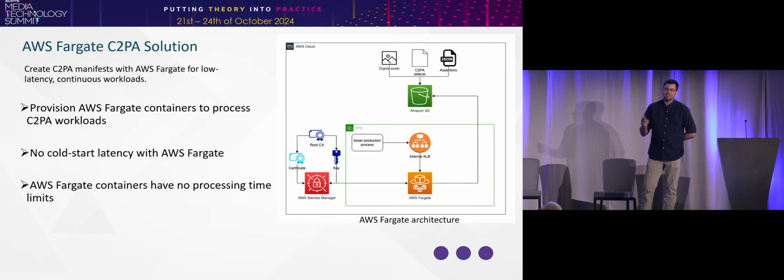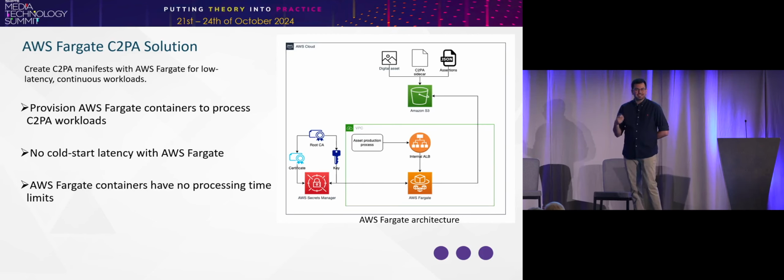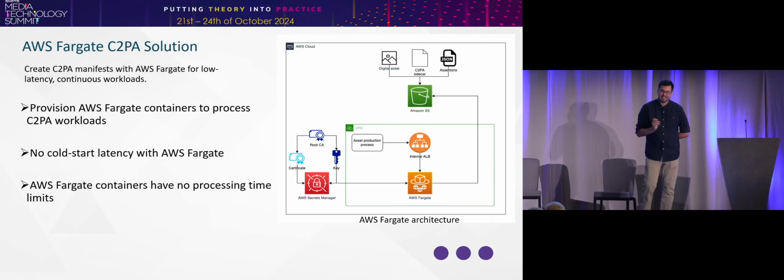Fargate pulls its credentials or its security mechanisms, so more particularly the certificate and private key. These are two elements that are used to securely create your C2PA asset. We're storing this in another service called AWS Secrets Manager. We pull it in. It temporarily exists on the compute system so that you can create your manifest, and then it disappears, being stored in Secrets Manager.